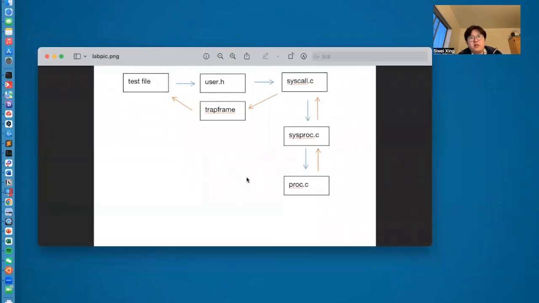My contribution to Lab 1 is helping my teammates understand the overall architecture of the x86, letting them know what files we need to add. The architecture of the system call is shown in the image.